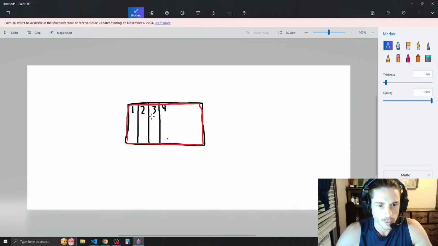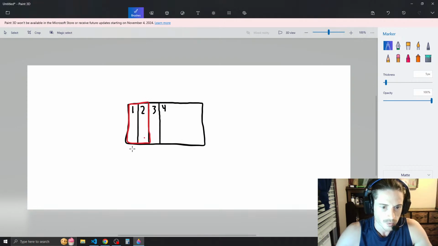Granted that number 1 is long enough, it would probably go to right here, or maybe right there. So yeah, it would be included in its space, and you would just iterate from left to right, boom, boom, boom, boom, and you know it's going to be the last one. Same thing if it's the second one, it's going to include 1 and 2.